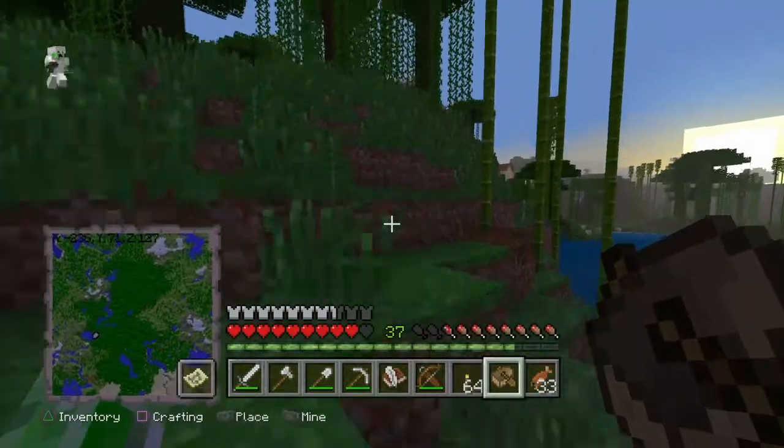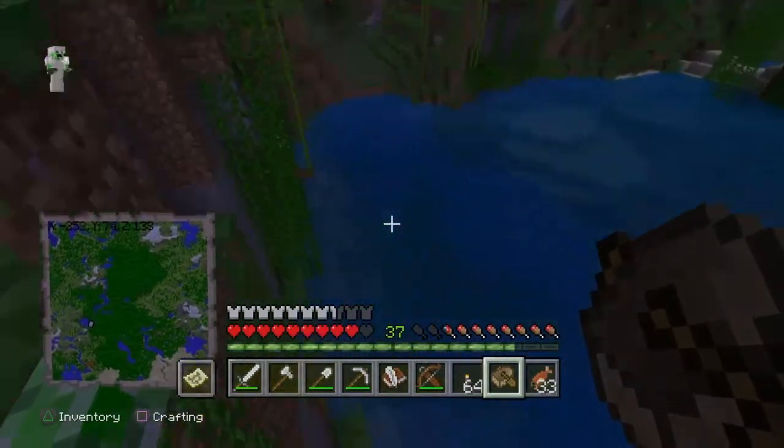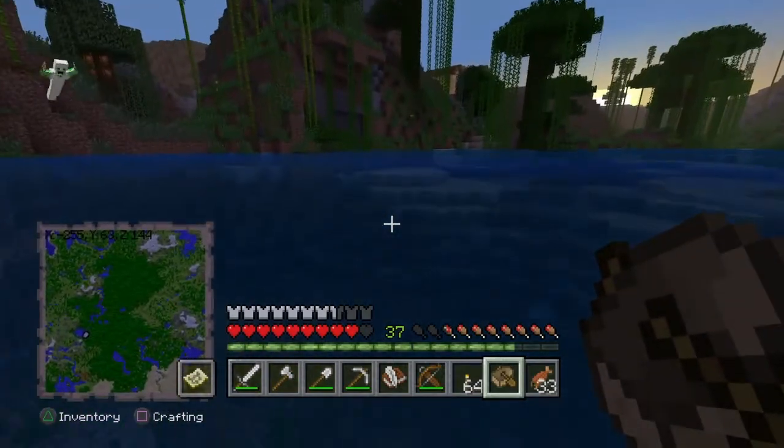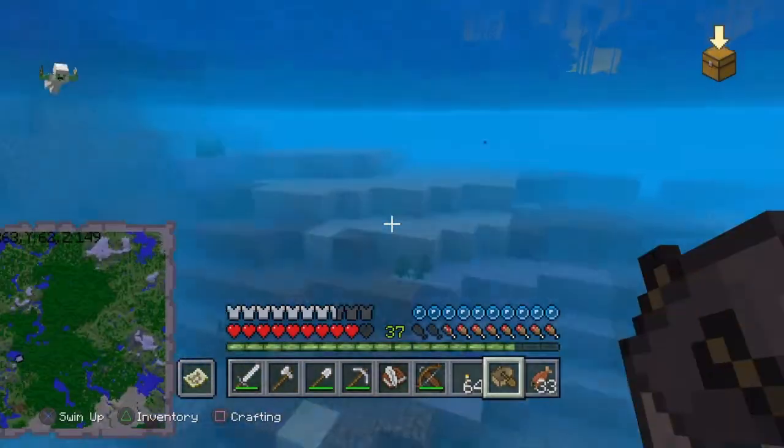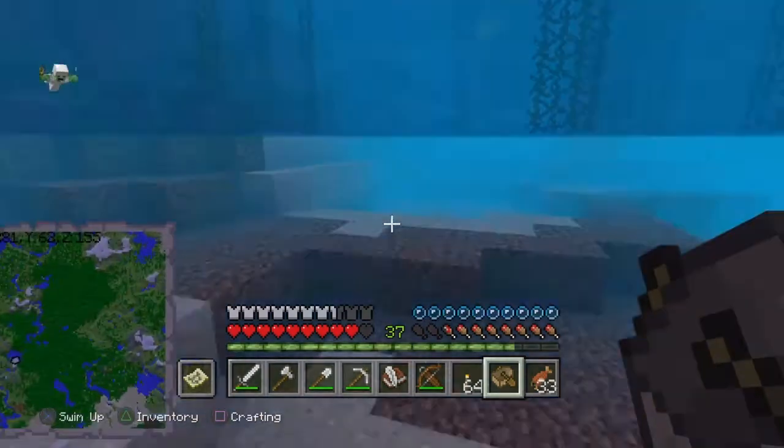So, I do see my house. Yeah, my house has become more recognizable, too. Wow. I thought that was a woodland mansion there for a second, but no. So I will be right back once I get back to the house.